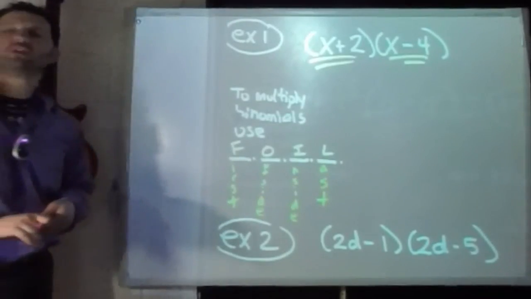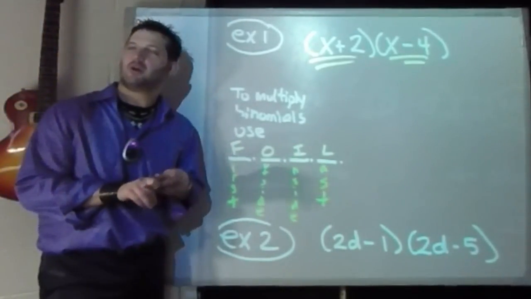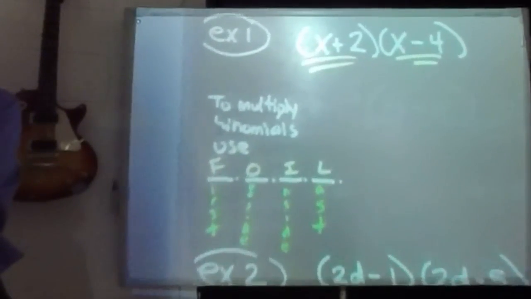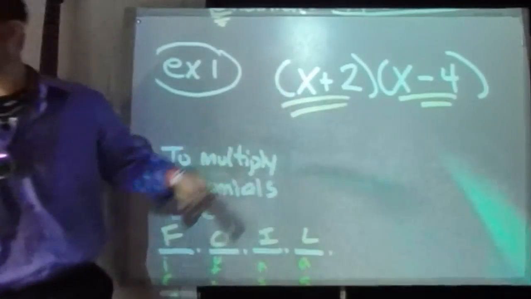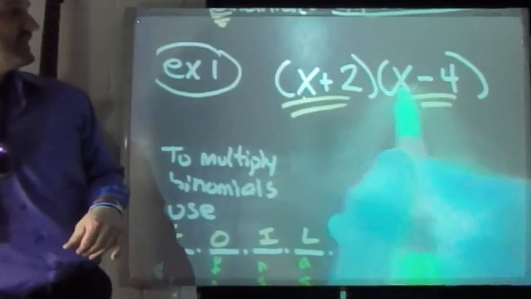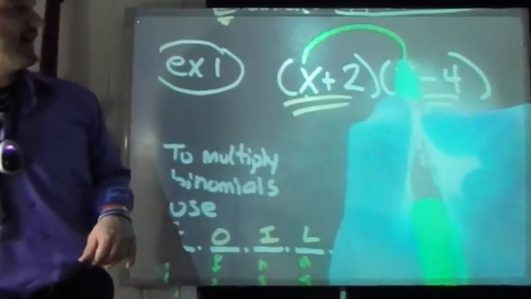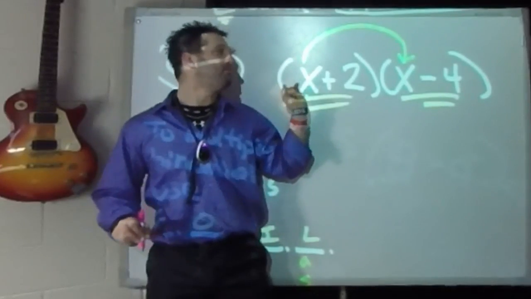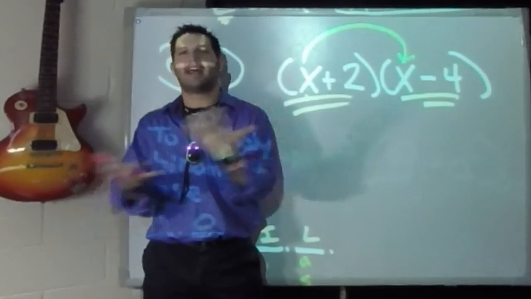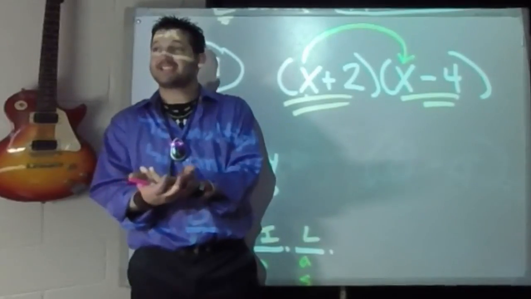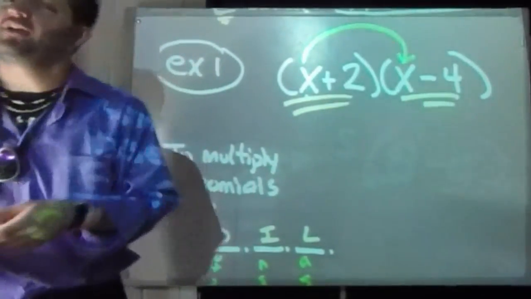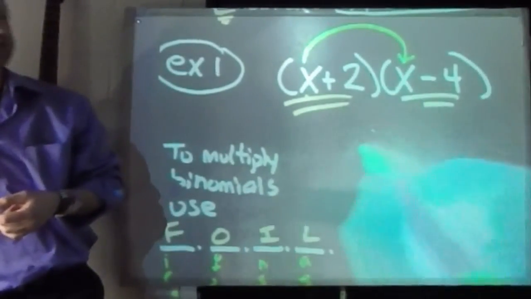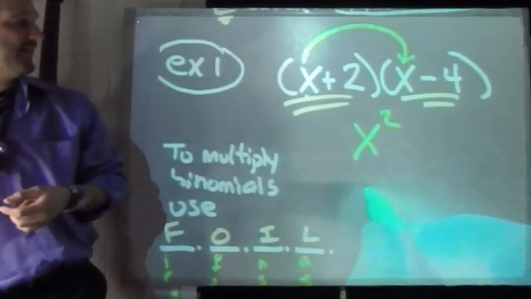So you have to do four different multiplications, and we're going to draw these rainbow-like arcs on our problem. When I say F, first, that means you look at your binomials and multiply the first piece out of each one. That's this and this. So draw that arc. Now what we haven't talked about all year long is when you multiply x and x, it doesn't make 2x. We're not adding x's. When you multiply x times x, it makes x squared. If you multiplied 5 times 5, that would be called 5 squared, or 25. So x times x is x squared. That's your F.